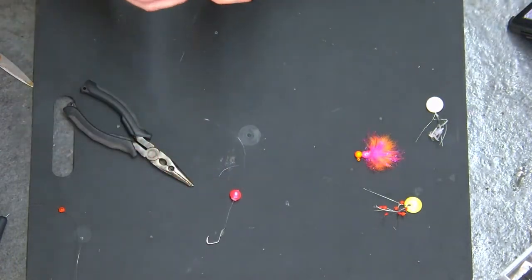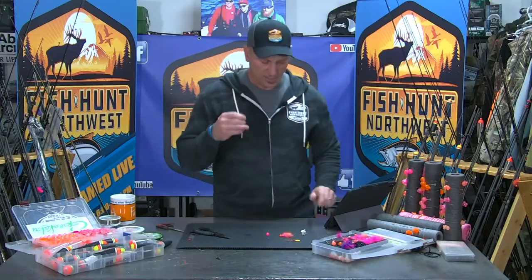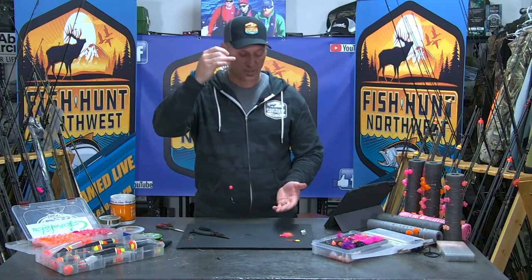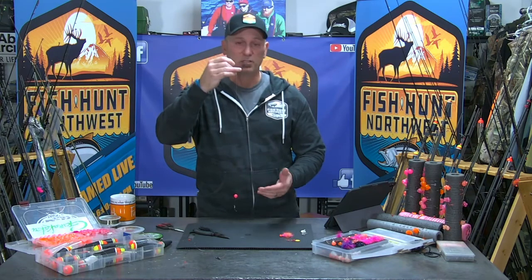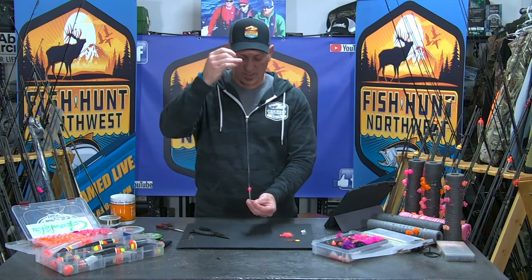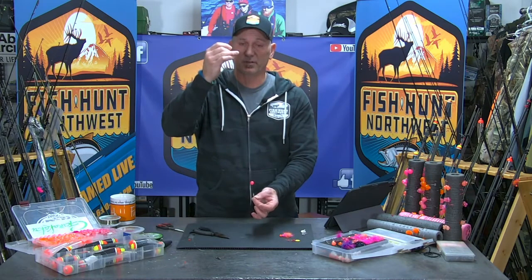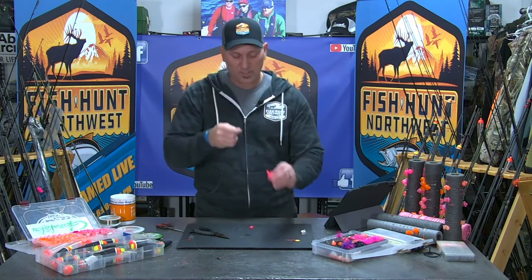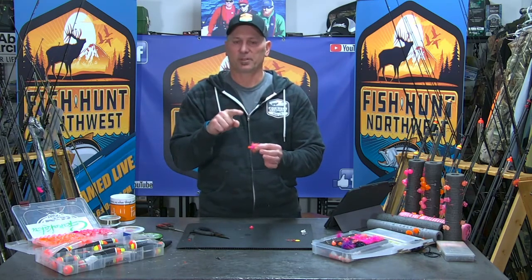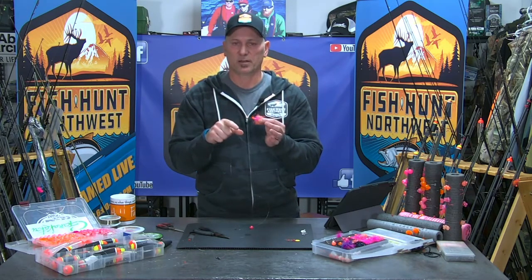If I wanted to bobber dog it or fish it in any fashion, even if I wanted to fish that in a vertical presentation under a float, which it will basically do just hanging underneath a jig, so either or, the same, it all works. Now we're just going to show how to secure this leader onto this jig, because the jig is designed to have a leader coming from the top of it through the eye, so the jig fishes horizontal.